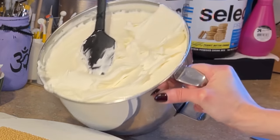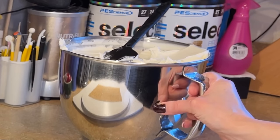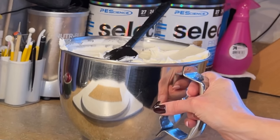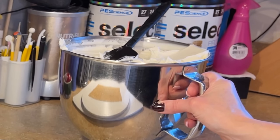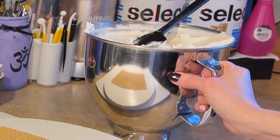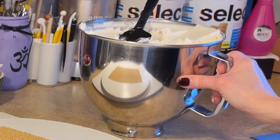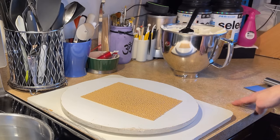And to start, I'm going to use my American buttercream. I always frost my cakes with American buttercream. It's just the buttercream that I prefer to use. I've never used Swiss meringue or any kind of meringue buttercream, anything other than American buttercream. So this is strictly for American buttercream. And this is a big bowl of it. I just made a video on how I make this big bowl of icing, and I will link that, and the recipe and everything will be in that video. And I'll also have a recipe later in this video.